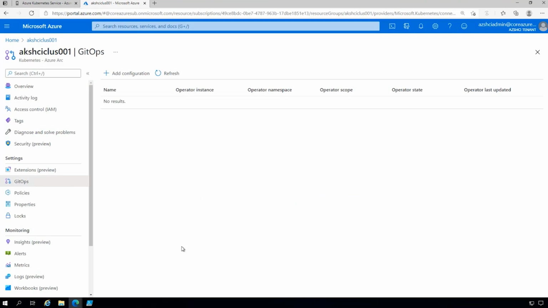So if we dive into that in a little bit more depth, what you can see here is we have the option to add a configuration that we can apply to this particular AKS HCI cluster. Now I can define this configuration either programmatically using Azure CLI, which is useful if I'm performing this configuration against a number of AKS HCI target clusters. But I also have the option to create the configuration using the Azure portal, the familiar Azure portal.